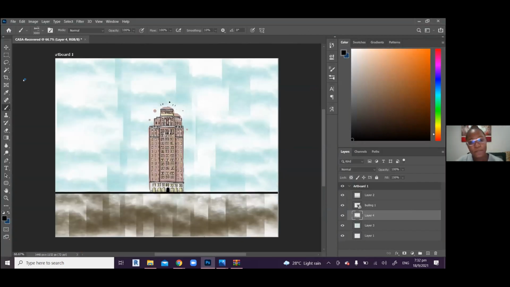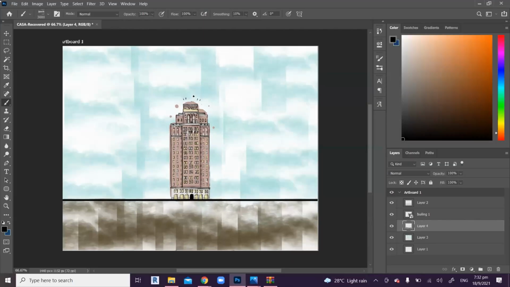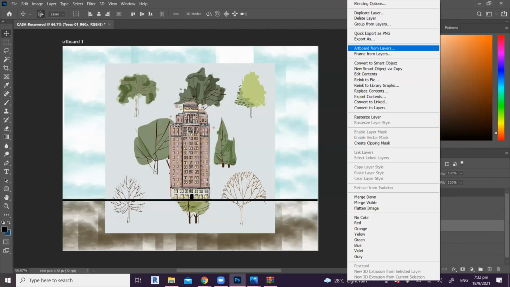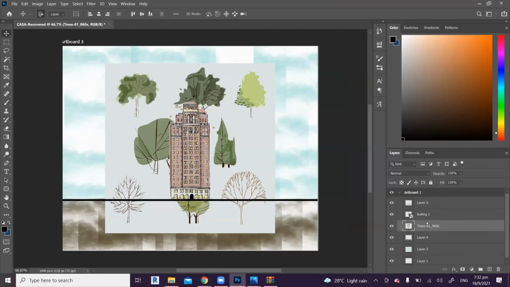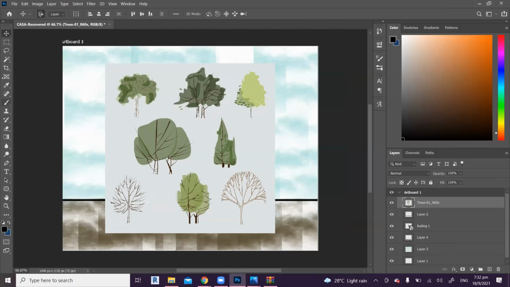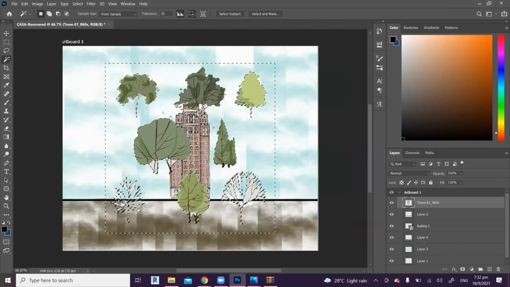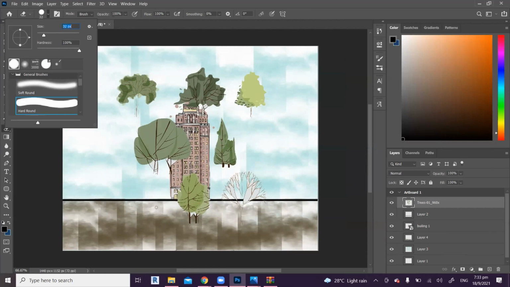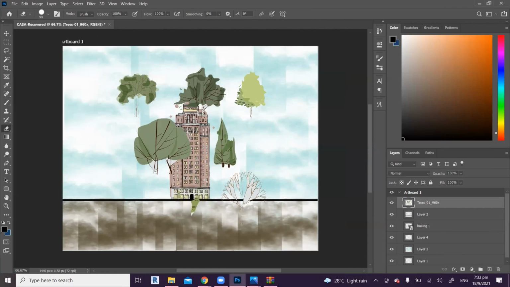Should be there, yeah. So we just have to bring back in the tree and repeat those steps. There. Rasterize layout, bring up to the front. Erase. I want the hard brush so I can get rid of it. And then we go, so I'll just do that. And I will keep my brush.